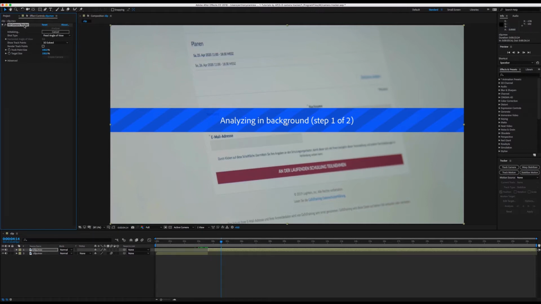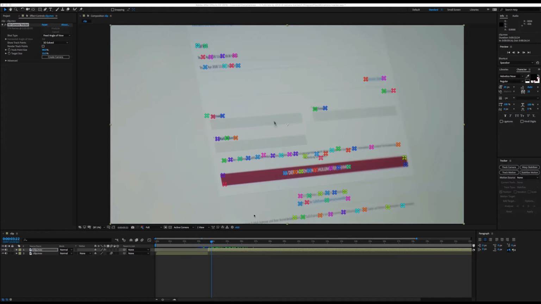The effect itself has several options. You want to take a look at those because depending on your footage you may want to change these somewhat in order to have it read your footage better. We're going to leave them as they are because we don't need to change them for this situation, and I'll be back with you in a minute. Okay, great. The camera track is solved. That was pretty quick.